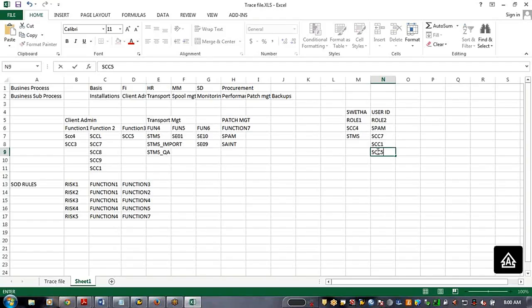Like this, she has the transaction codes. So two different roles and all those things. Now, good. So there is one user ID.